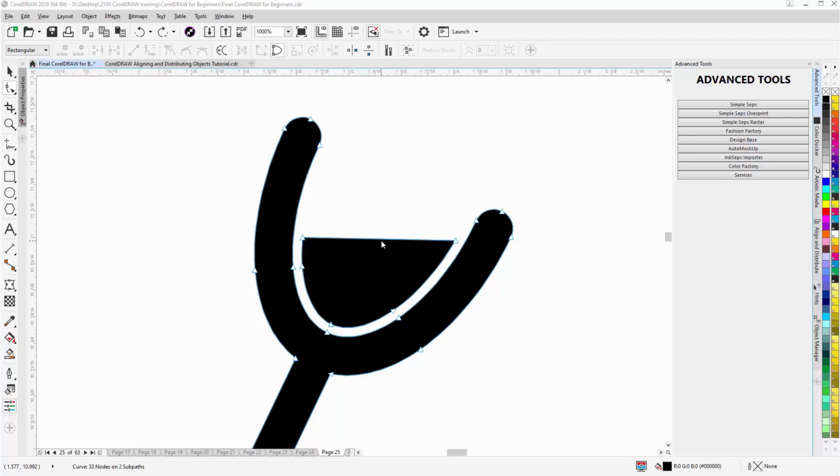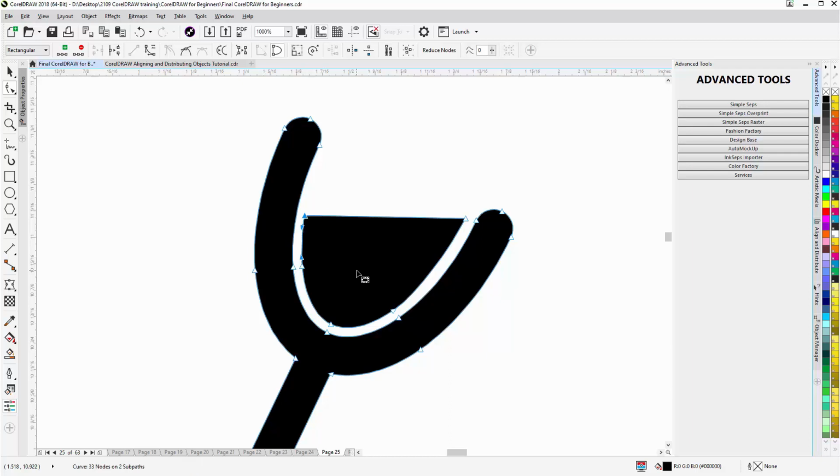Although the curve objects are not interactive or dynamic like the vector shapes are, I can go to this line segment, select that, left click, hold down, and pull that out if I want to make the wine glass look a little bit fuller. And then I could bring this segment with this node here, pull it out, make it a little bit longer, adjust the curves in the line segments, and now I've made the glass look fuller.